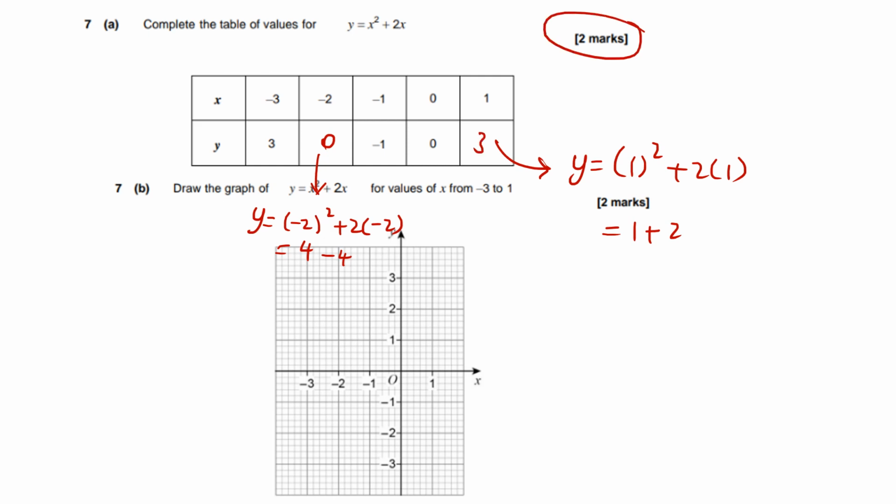And the next bit is going to be just plotting and sketching the information. So it's going to be -2 and 0, so it's just going to be there. So that's a root then. -1, -1, 0, 0, and 1, 3. Let me just use a different color, because I'm doing it on a pad, I'm just going to try and sketch it as close as I can. There you go. And that is how we get full marks from this question.